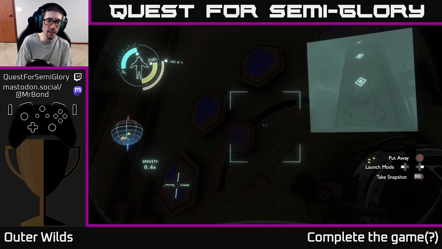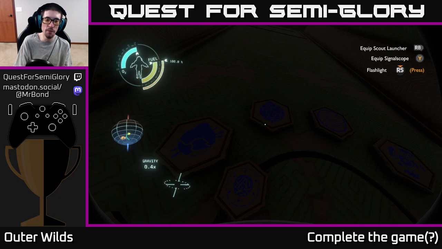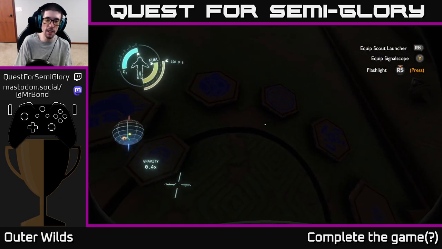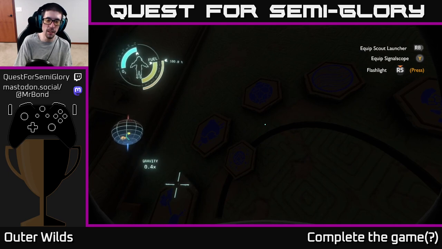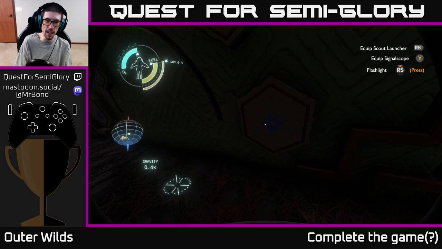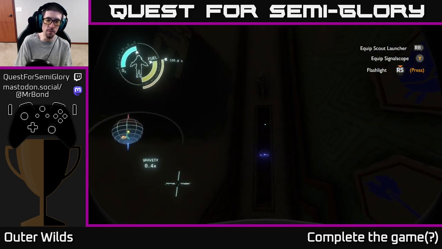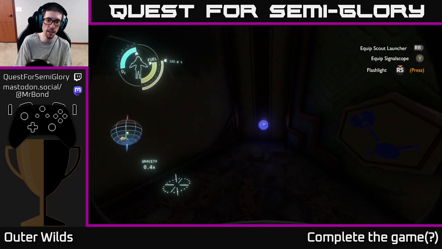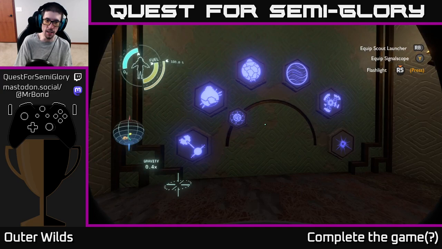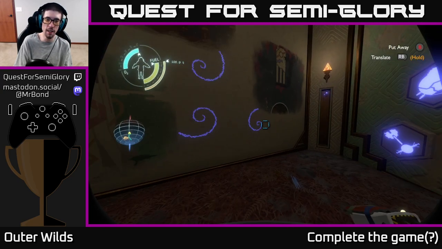Okay. Oh, I see. I see what it's doing here. So we're around Timber Hearth now. When it moves away from Dark Bramble, then it's near the Eye of the Universe. That's the bit I'm seeing here. Okay. Can we just forcibly warp this, maybe? Bloop. Oh, I just turned on the lights. Okay.